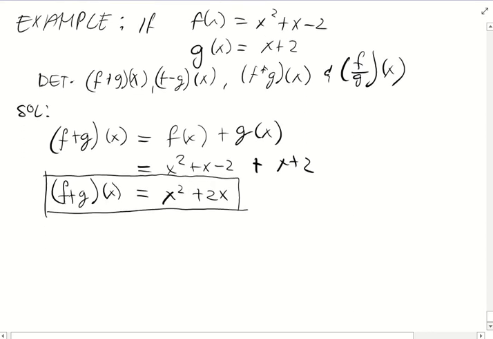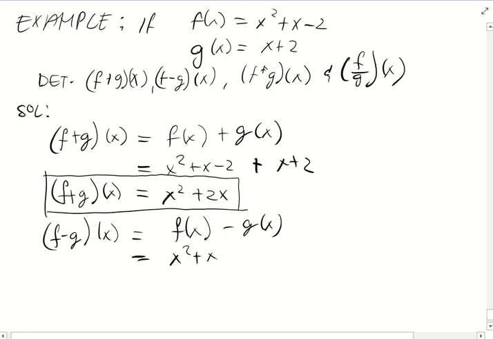Next, for the minus, f minus g of x is equal to f of x minus g of x. What is f of x? x squared plus x minus 2. Then we subtract. Remember to put quantity here. Most students make a mistake when they subtract functions. They forget to include the quantity, or the minus sign is not distributed to the polynomial or any binomial functions, and that will be a mistake.